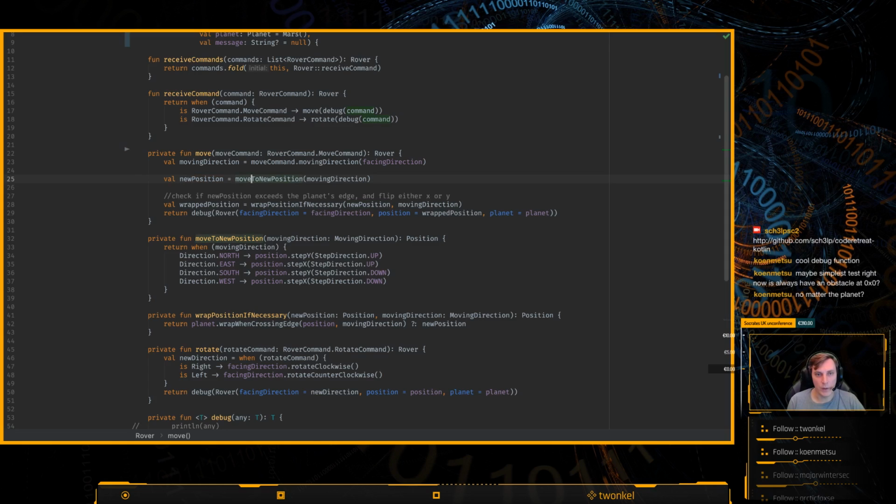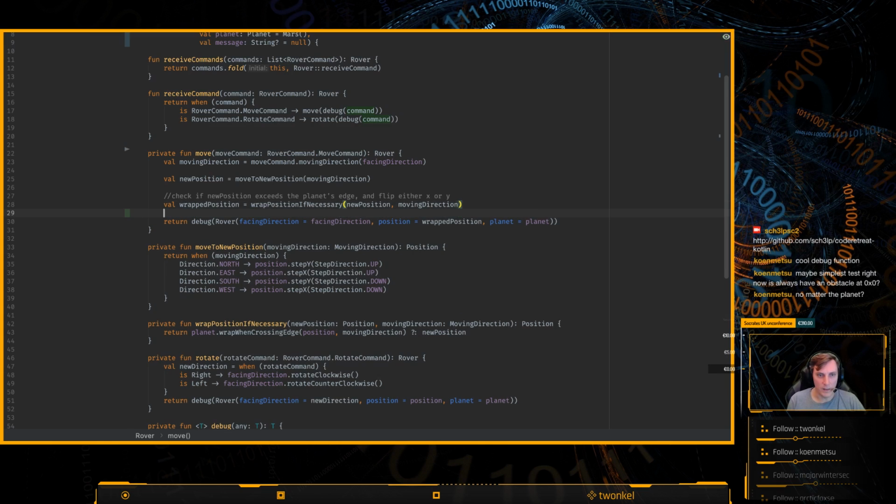With that, we try to move to a new position, because this isn't actually moving. This is just getting the new position basically. Like this doesn't take into account wrapping or obstacles in this case. Wrapping we did like this.